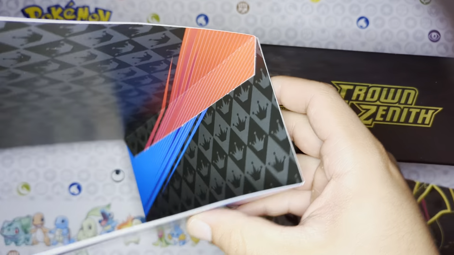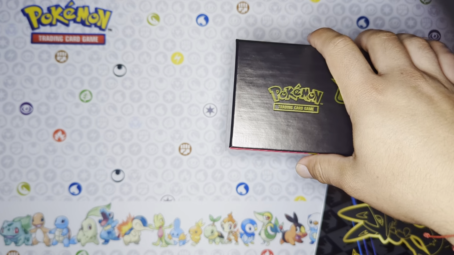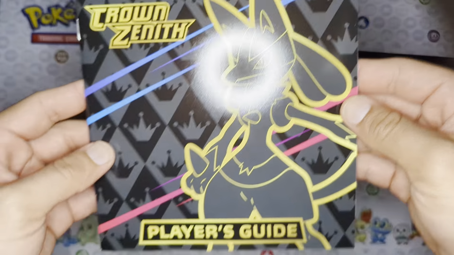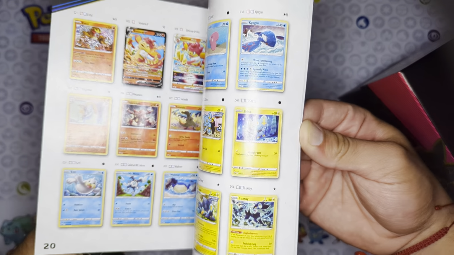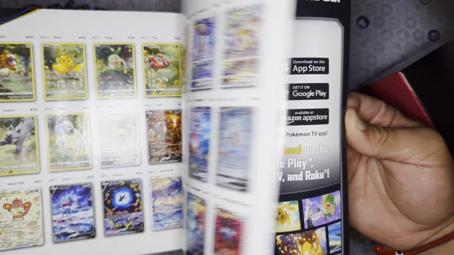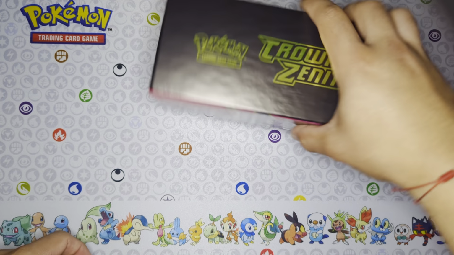We got the inside of this one. It's kind of boring, kind of lame. Doesn't have a cool poster on the inside of the Crown Zenith one. Kind of sucks. Has the little player's guide right here too. Obviously, this is a very cool set. How's all the set cards in there? Very cool. Move on to the ETB.